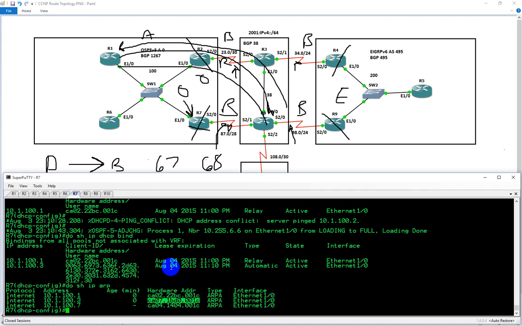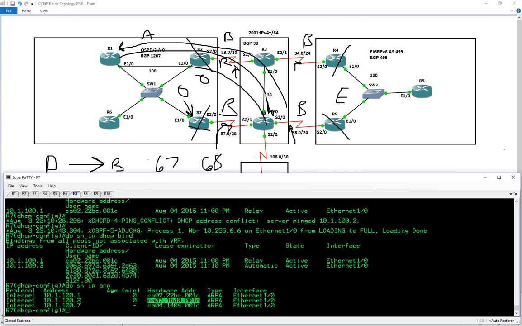There's some other options out there, like you can set the option, and I don't know what any of the options are off the top of my head. I'd have to look them up. Let's take a quick peek at. Let's see here. I'm going to do a quick Google search for DHCP options. Let's see what some of the options are.